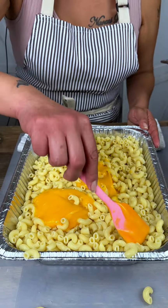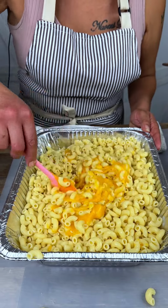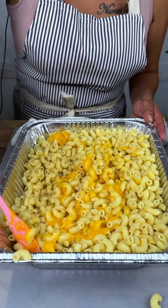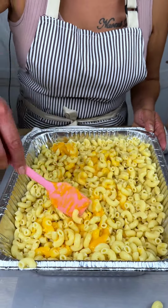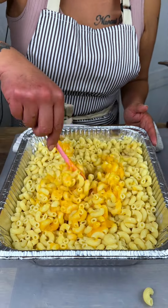I like to just kind of give this a little stir before I add all of the other cheese to it. It's going to be super cheesy. We're going to add 3 different kinds of cheese to this today. Your kids, your whole family is going to love it. Let's get this little rogue macaroni out. It's got to come back home to us.